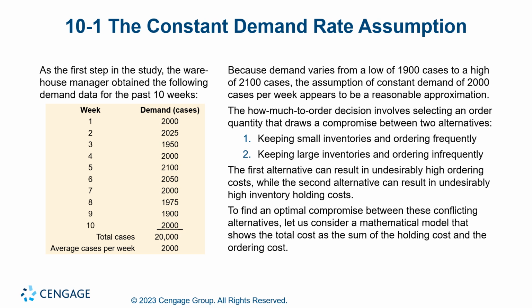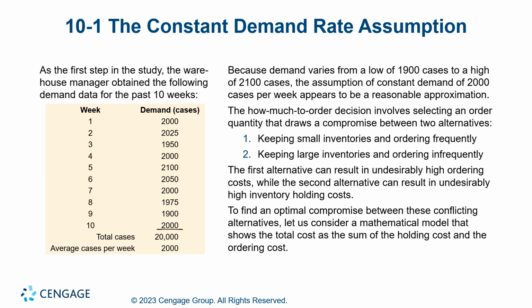However, given the relatively low variability exhibited by the weekly demand, as you can see, in the first week it is 2,000 and it increased by 25, it decreased by 50 and all that. So we could say that the variation is quite low. So the inventory planning with a constant demand rate of 2,000 cases per week appears acceptable, and we can assume that this is relatively constant.